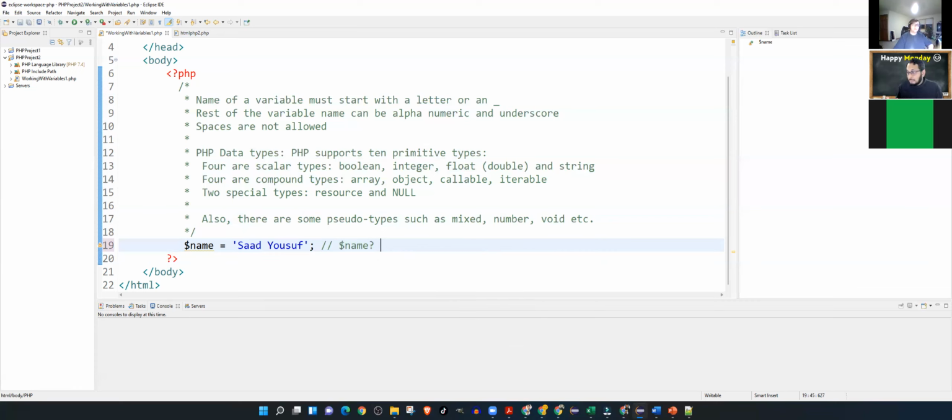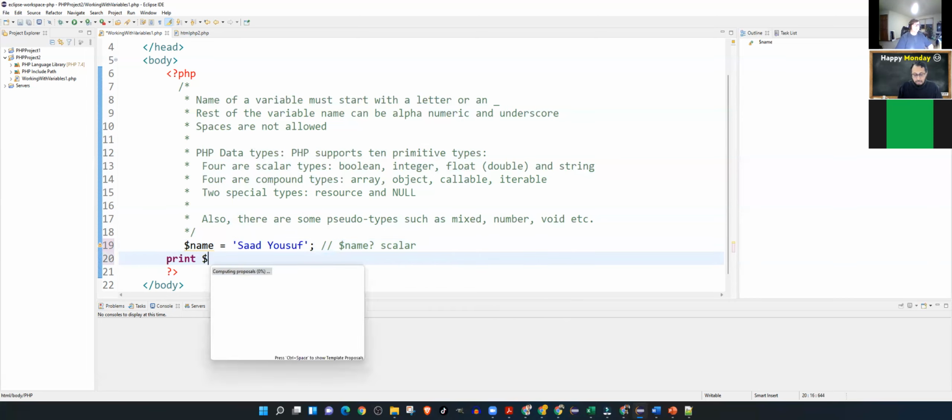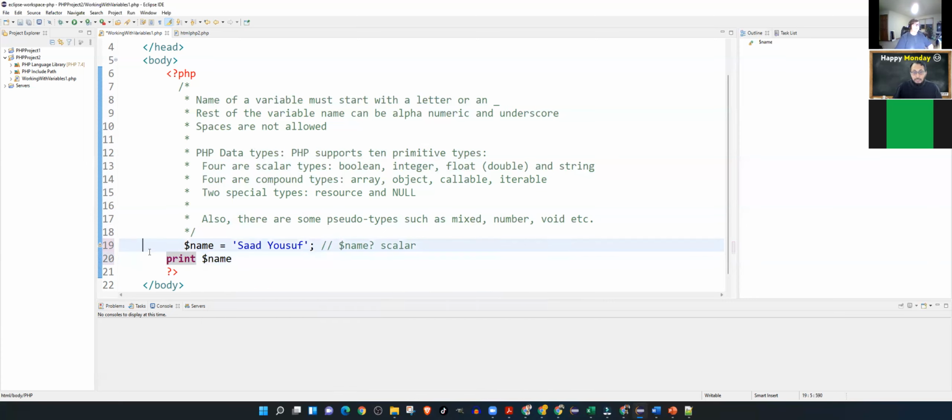Scalar, because it's string type. So it is scalar. And you can easily print it by calling the variable name, and it will be displayed on the screen. No problem. Now, on line number 21, can I treat name as a number?